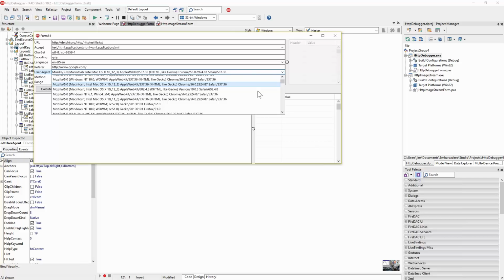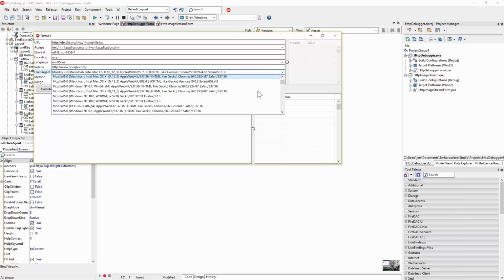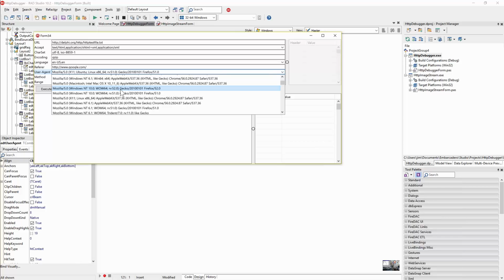Now what this means is some servers will say, I'm only going to serve content up to certain user agents. Or the server can tell what version of Windows or what OS you're running, Ubuntu versus Windows versus Mac, to give you... Gecko's a browser on Linux, so it's interesting that they're saying they're Gecko compatible.